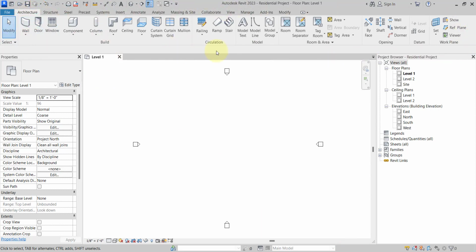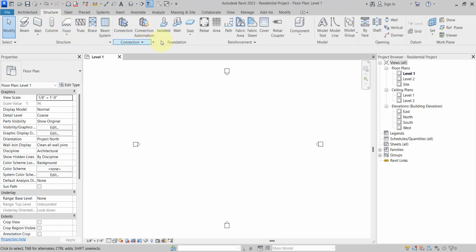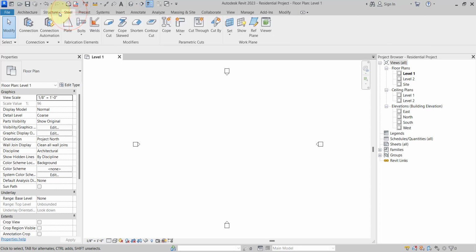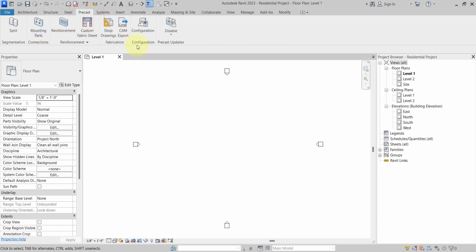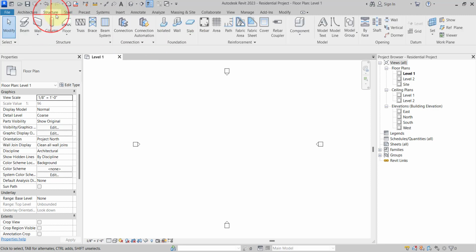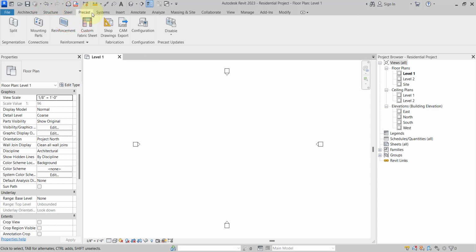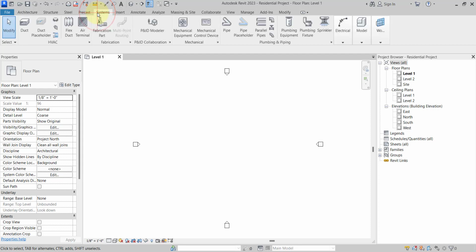All the commands accumulated on this tab are used for architectural modeling purposes. In Structure, we have some commands related to structures, some commands related to steel and some related to precast. All these tabs are covered in Revit Structure, and Systems covers mechanical, electrical and plumbing.